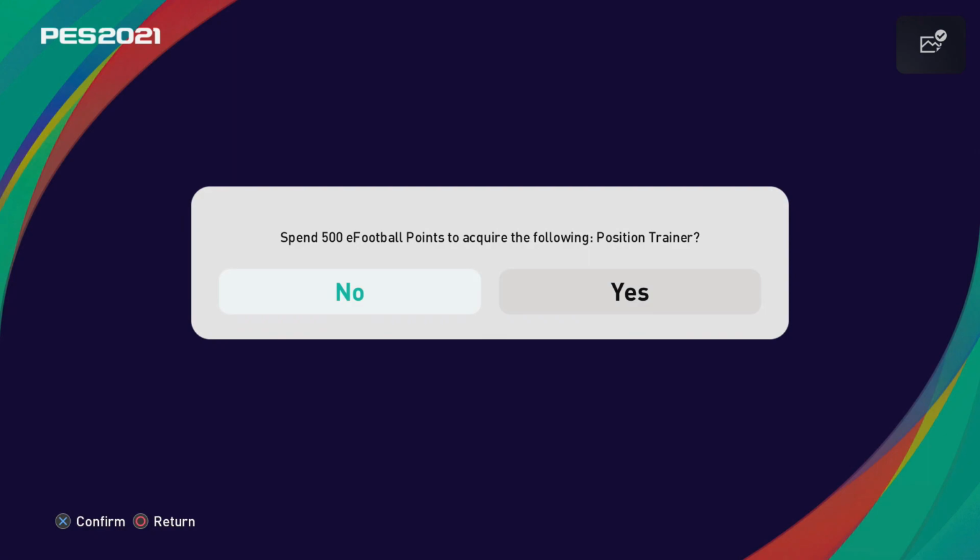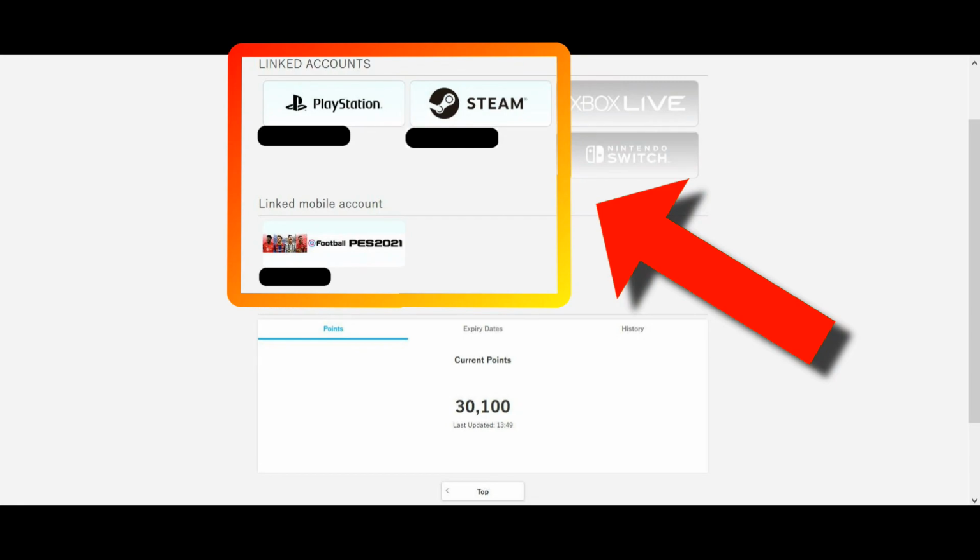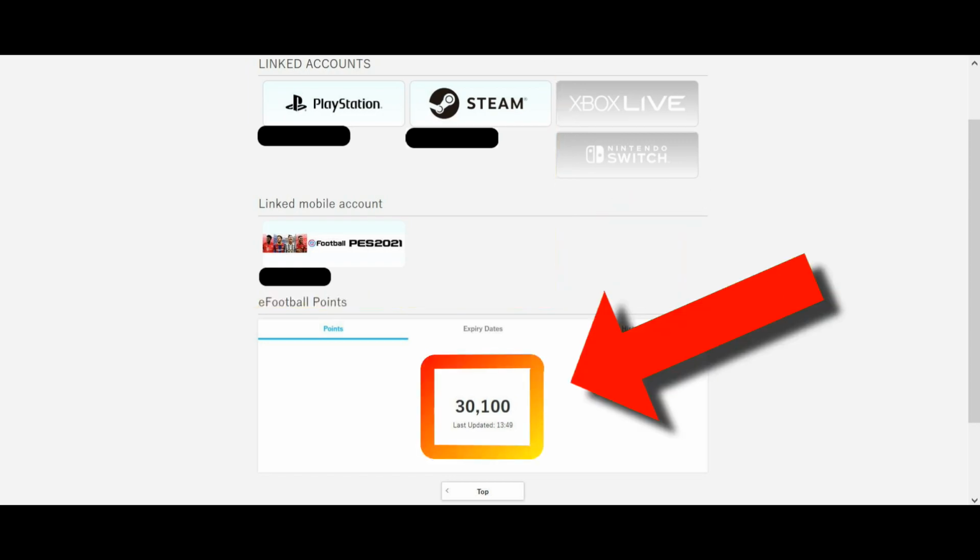Be careful and press No when you return to the menu and the purchase of the trainer is displayed. Now it's done. We linked our console, PC and mobile account to our Konami ID and received a total of over 30,000 eFootball points. If you still have an Xbox or a Nintendo Switch, you can also register them and link your accounts so that you get a total of over 50,000 points.